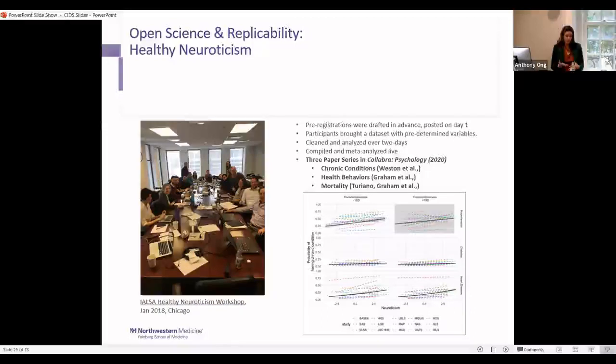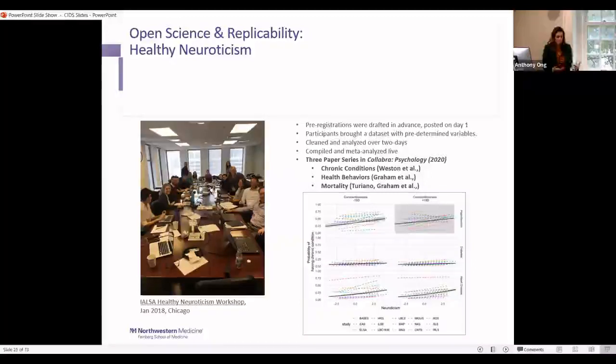In order to meet inclusion criteria, a given data set needed to have at least 1 baseline measurement of any Big 5 personality inventory, as long as it measured conscientiousness and neuroticism. So the Ising studies were kicked out. Plus our key health behaviors. And we picked those 3 specifically because large longitudinal panel studies typically ask whether a participant has ever been diagnosed with those 3 things, because they're pretty common in older adulthood. And then we knew we'd also have the power to predict those things logistically in all studies. And then most large panel studies also gather mortality info. But even just one of those 3 outcomes would have qualified it, and then they would have just been in that subset of models.